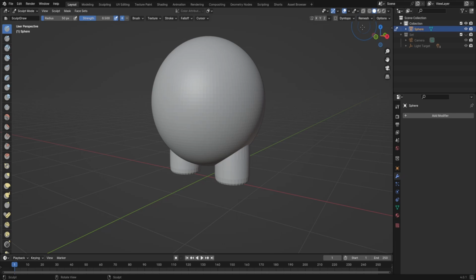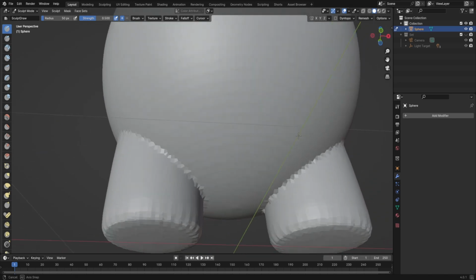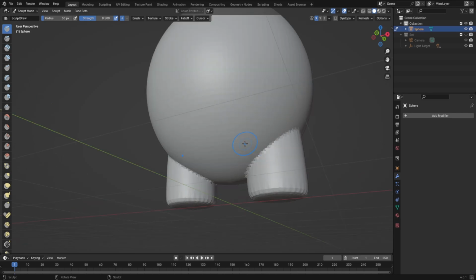We can see the level of detail that we already have on the model just by clicking on the eyedropper, and then we click somewhere on the mesh and then come back to Remesh, and this shows us what level of detail we've got. So ideally we want to keep this no greater than this, so if we maybe put that to 0.02, hit Remesh, and this will merge all these together. You see how there's like a seam there now. So what we can do is come to the mirror option here and click on X, and then anything we do on one side will work on the other.